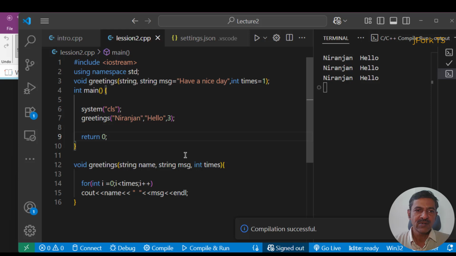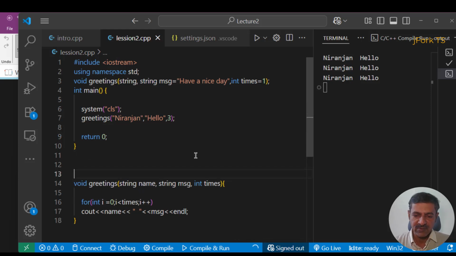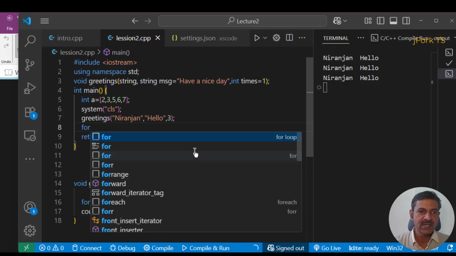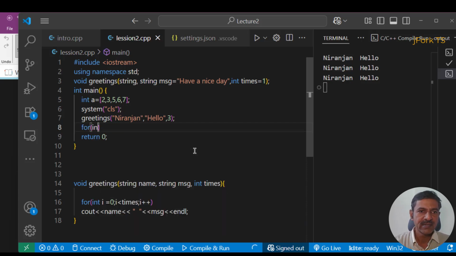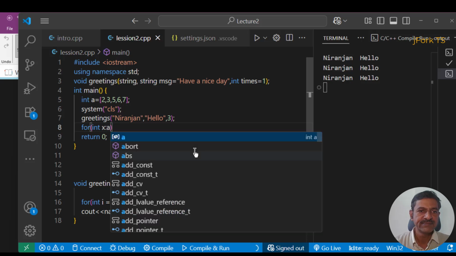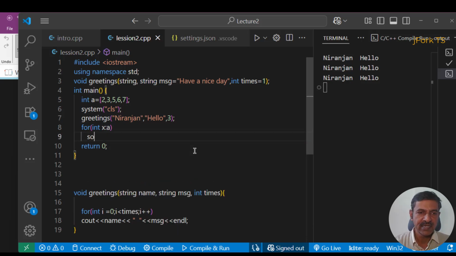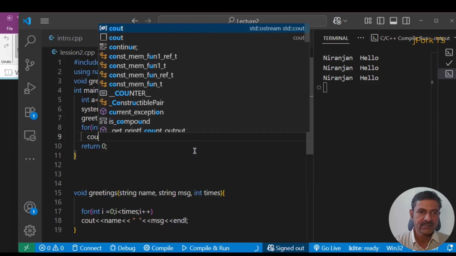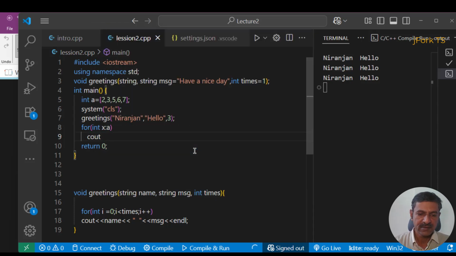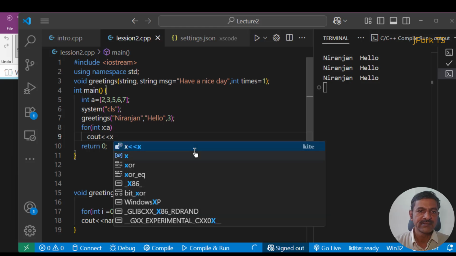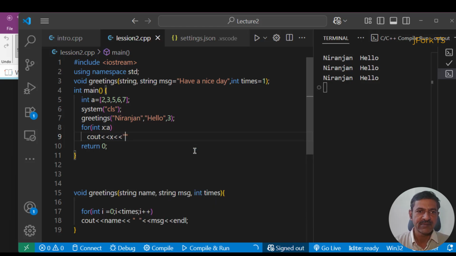So would you like to try this out? Okay, so we'll try one more example with the for each loop. Now I told you that if we have an array, let us say an array of some numbers, the easiest way to display these things is to use a for each loop: int x colon a, and just say cout x, maybe a little space after that.